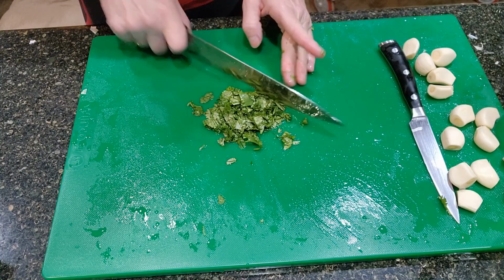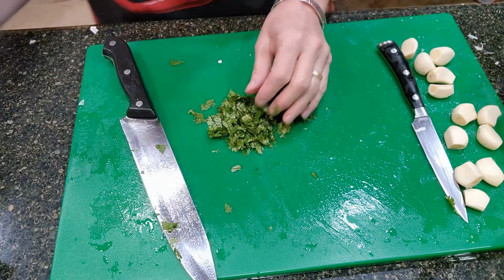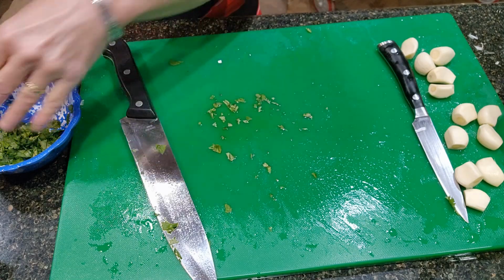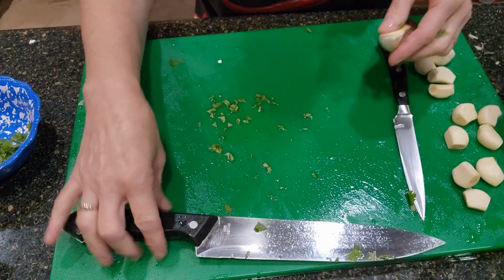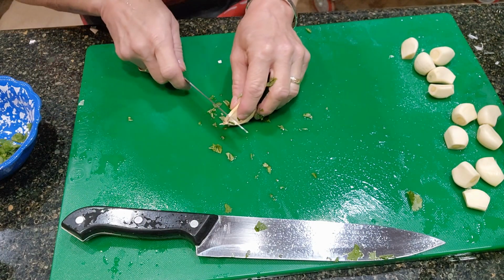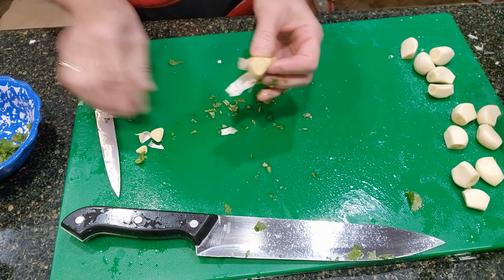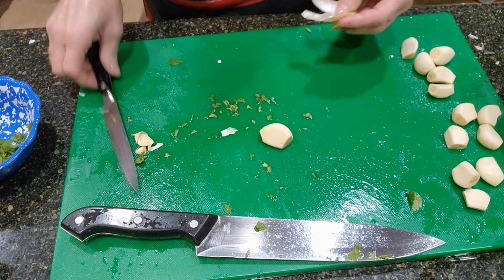Okay, so I was going to use minced garlic, and then I decided, you know what? I got fresh cilantro. I think I should use fresh garlic since I did have some that looked like it was pretty good still. So I went ahead and opened it up. I did that off camera. And now there's like a skin around it. So what you want to do is take the end of each part of the garlic, each end, and then you peel it like that.